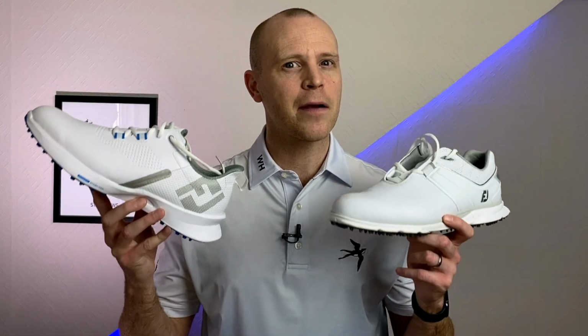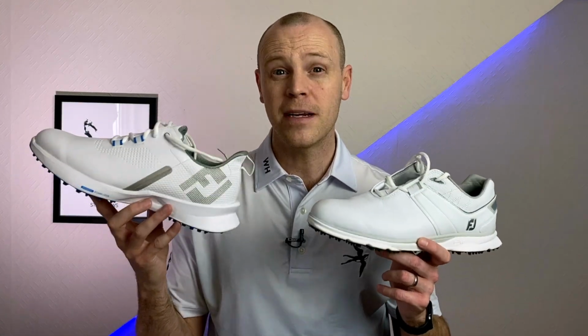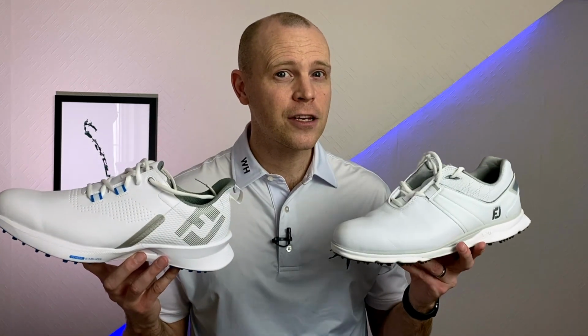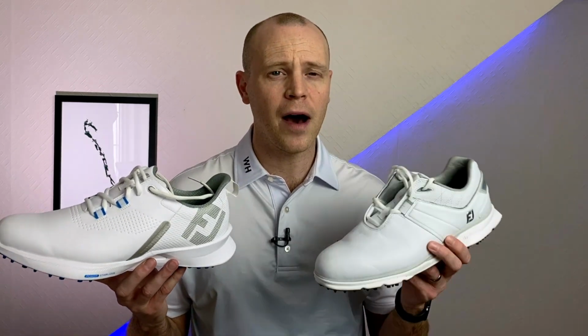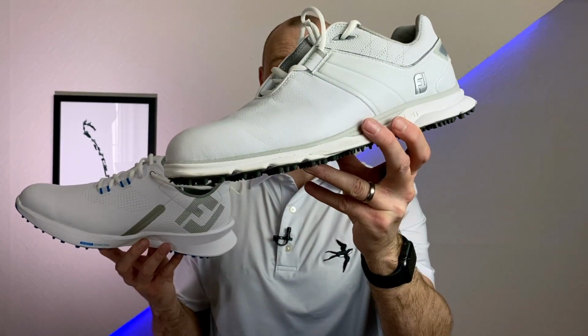If I was looking for a pair of golf shoes to wear this summer and I wanted them to be comfortable right out of the box, I'd probably save a little bit of money and I'd go for the Footjoy Fuel. If I was happy to break in a shoe and I was looking for a little bit more comfort underfoot, then I'd probably spend the extra little bit of money and go with the Pro SL instead.